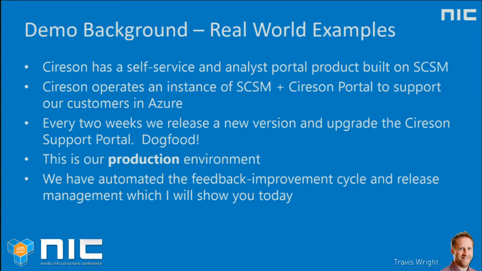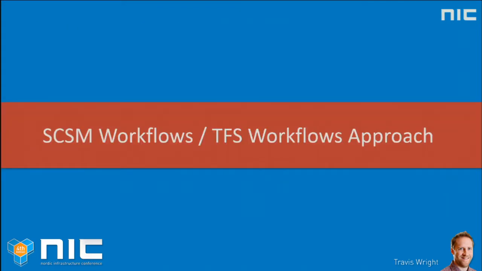Every 2 weeks, we produce a new release of the Cyerson Portal software, and we upgrade our production instance of that Cyerson Portal with our new version. We do that before we even give that build to our customers. We install it in our own environment, use it for a few days, make sure it's looking good, and then we provide it to our customers. And we've automated the feedback cycle in our own production environment. What I'm going to show you today is how we've done that using SCSM and TFS workflows.